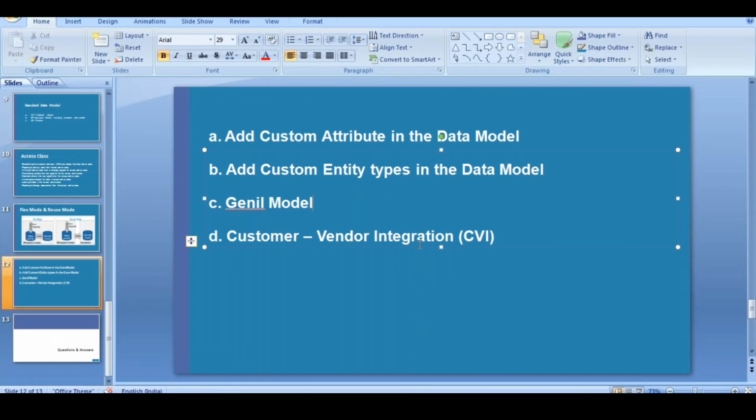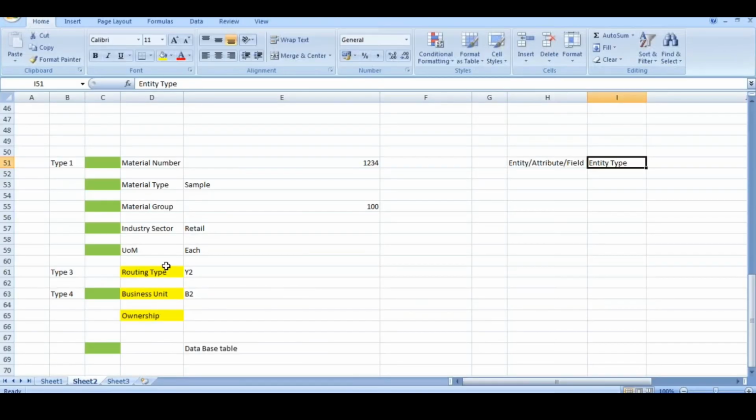Okay, now coming to the next example, the particular Genil model example, which will answer your question. For example, so far I have added things at the data model level, but if I want to carry the same details through to my reuse mode level, then how do I need to deal with it? To quickly answer your question, for routing type, as I'm using flex mode, it is not needed to go to the respective data model.